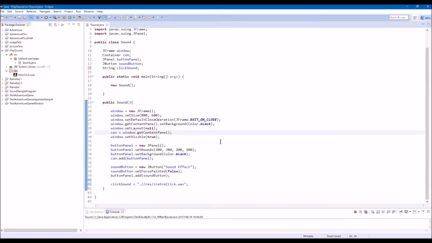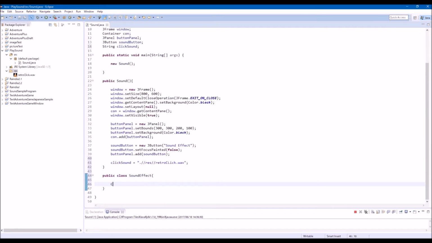But to play a sound effect, we need to do a little more preparation. Next step is we're gonna make another class here. So public class, and I'm gonna name this sound effect. So sound effect class.